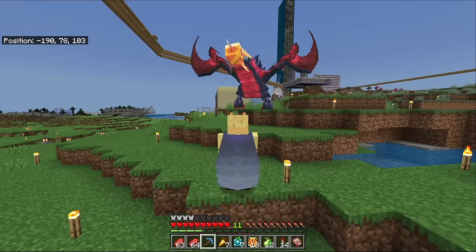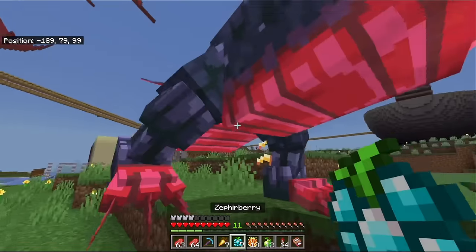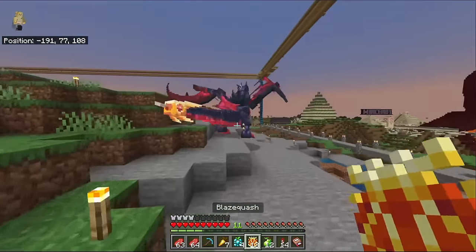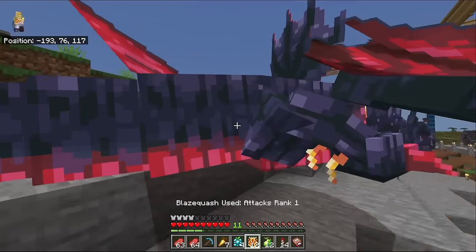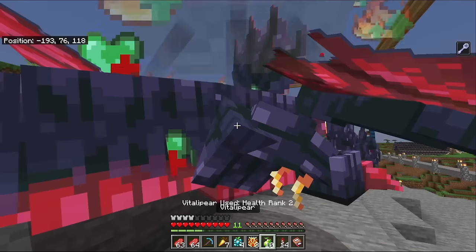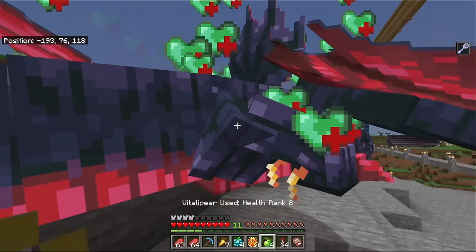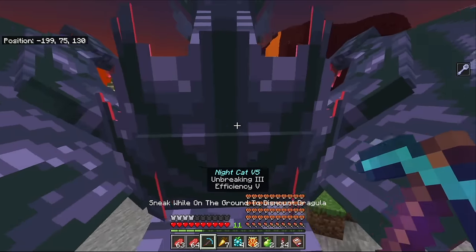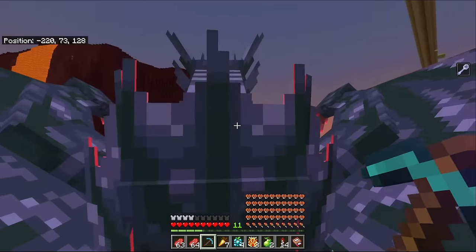But imagine what that could be if we give him all of these other abilities too. So Zephyr Berries, max level, sure, let's do it. Let's go for, oh no, he's so fast, he can outrun my ability to feed him. And then we'll give him attack rank to the max, we'll give him Vitalipairs to the max, and then we can look at him and see, okay, look at his health bar right now. It is so big that it is covered up by any text.